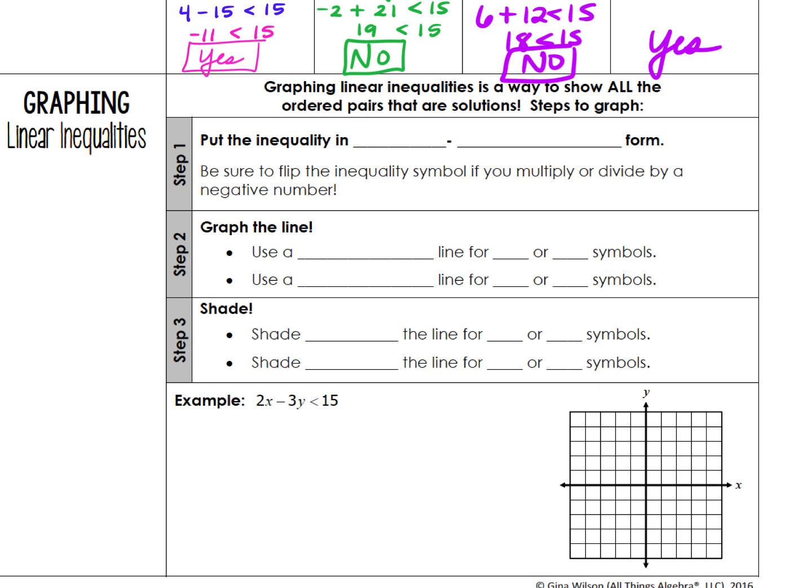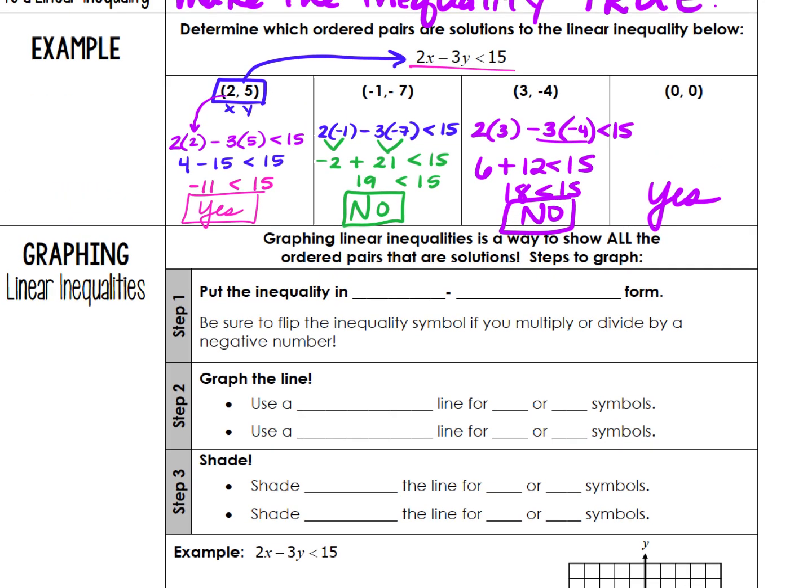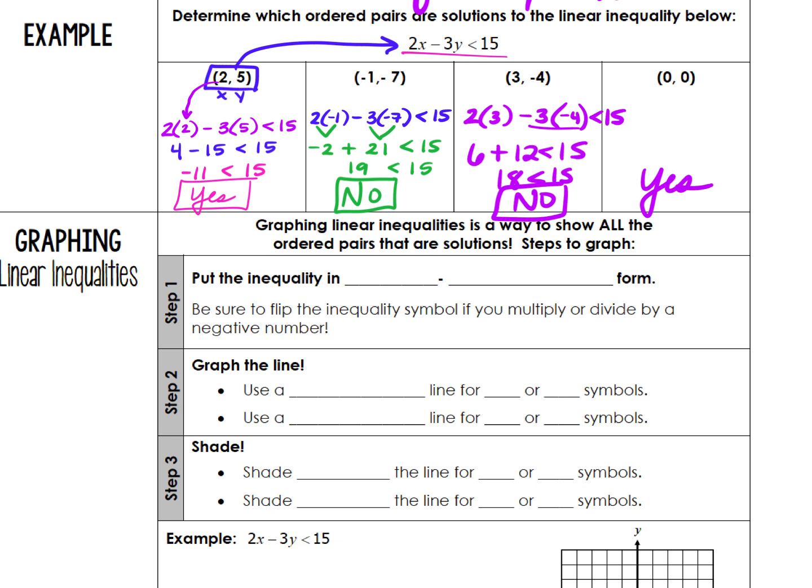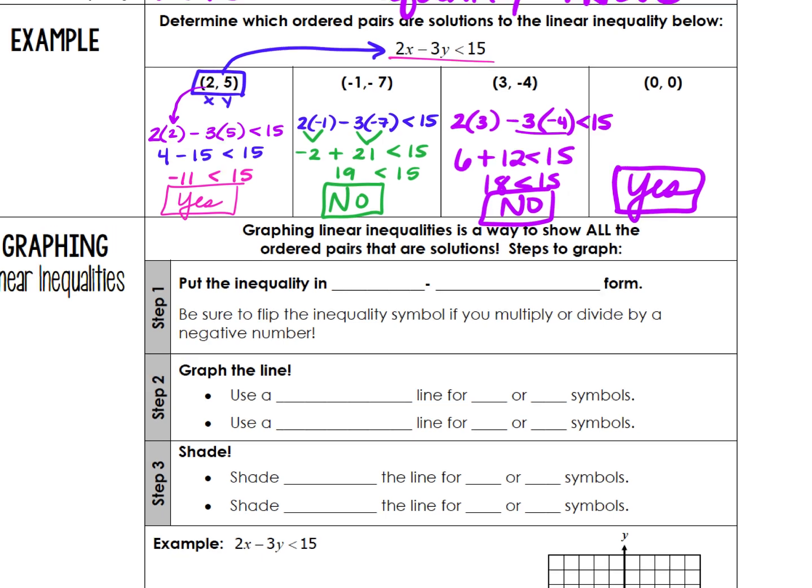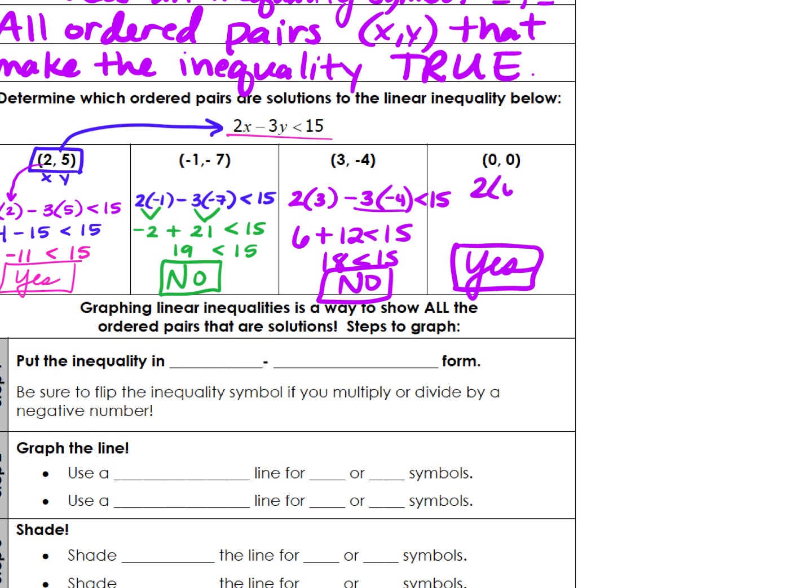Hey, real quick, you just put yes randomly for the 0, 0. So does that mean if there's an equation that just has 0 and a 0, does that mean? No, I just meant if someone already plugged this one in, it did work out. I just didn't plug it in. So you still have to plug in the 0, 0, right? I would still have to say 2 times 0 minus 3 times 0 is less than 15. That's 0 minus 0 is less than 15, and 0 is less than 15, so that's why it's a yes. Yeah, you still got to plug it in even though it's zeros.